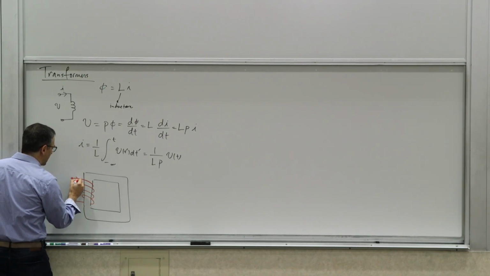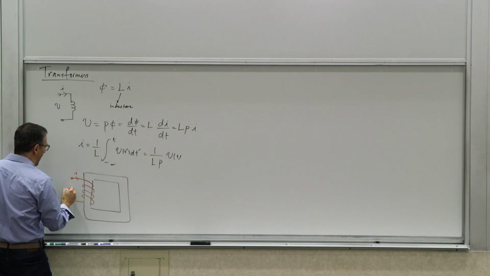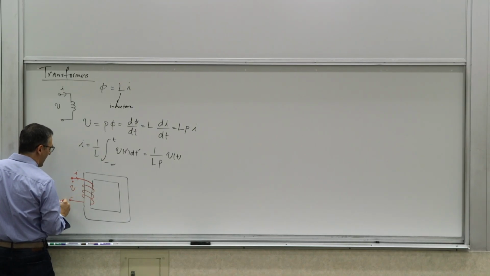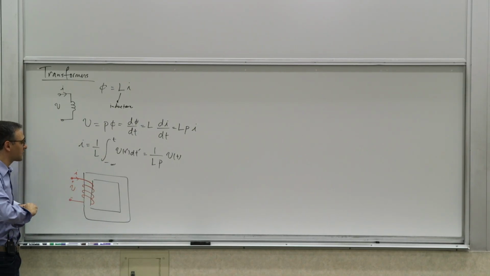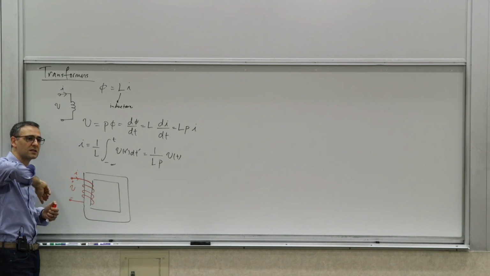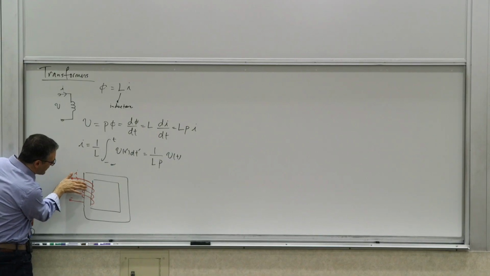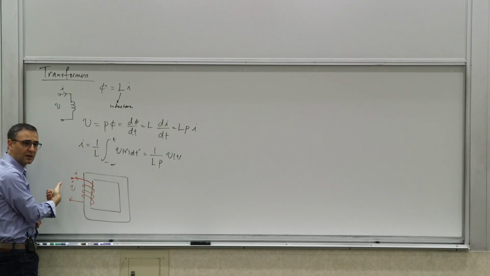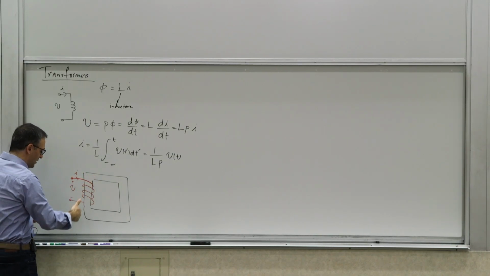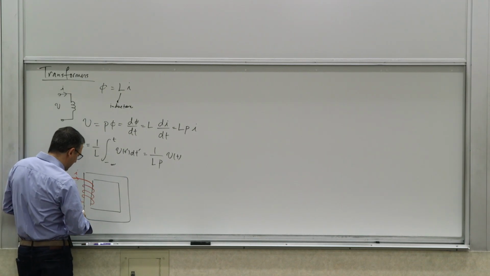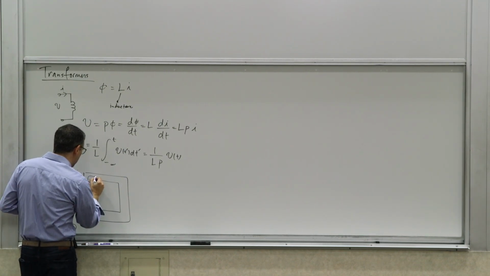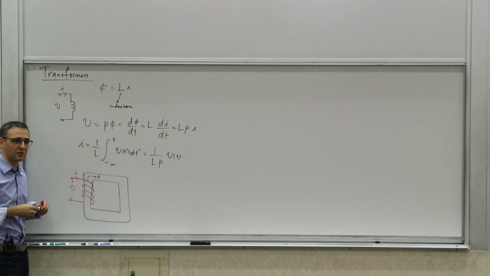That's coming in. So this is a current I and the voltage V, and this is wound a certain way. So this induces a magnetic flux, right? Magnetic flux linkage, if you will. So which way would it go? You can see that it's going this way, the current. It's going in this direction. So you can basically think about it using the right-hand rule. There's a magnetic flux linkage that's in this direction.